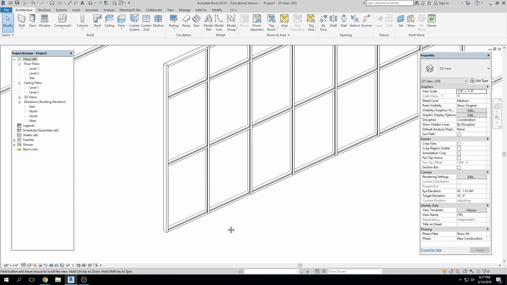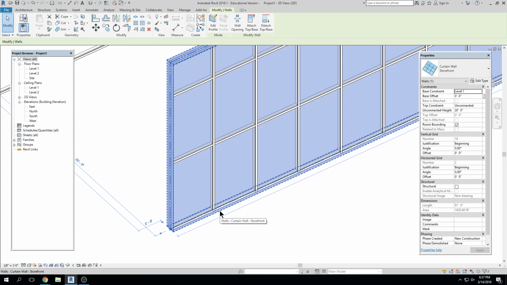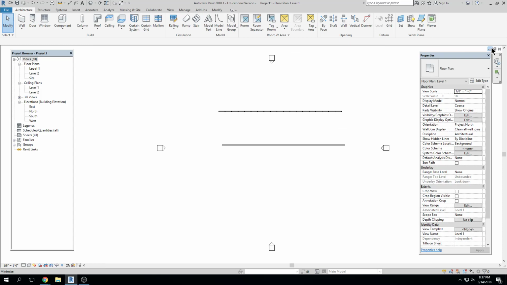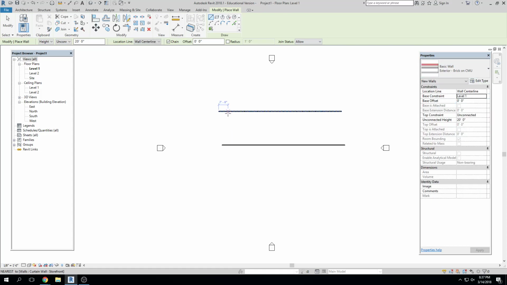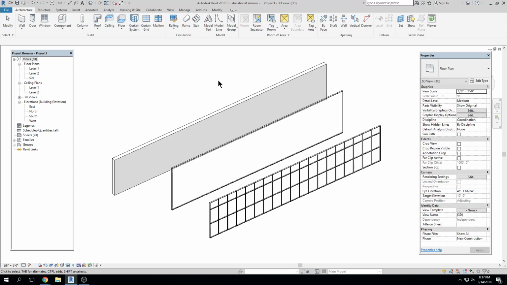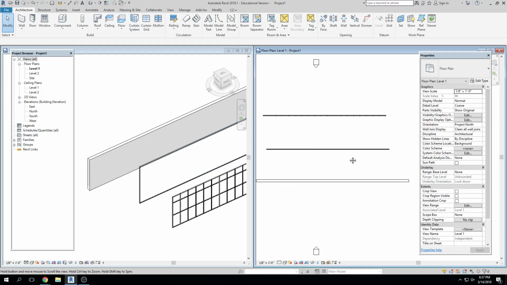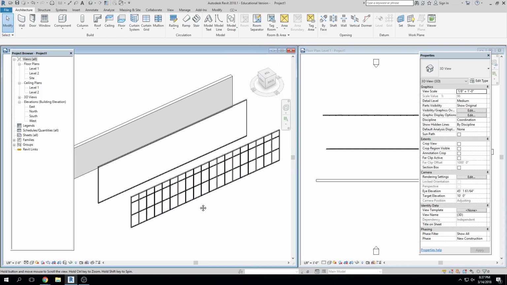We have a lot of different pieces to storefront. Storefront is a wall. Let me start out with that. Before I get into it, let me draw a wall over here next to it. A solid wall. Let's draw a big, thick wall. Here we have that. Okay, there we go.